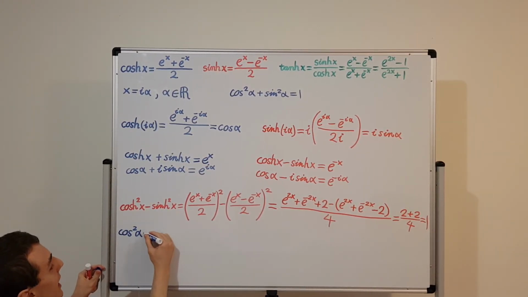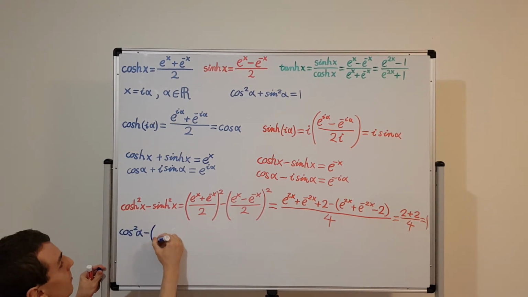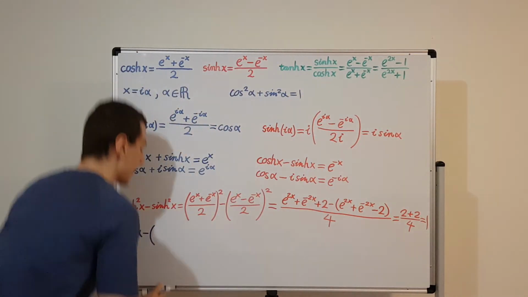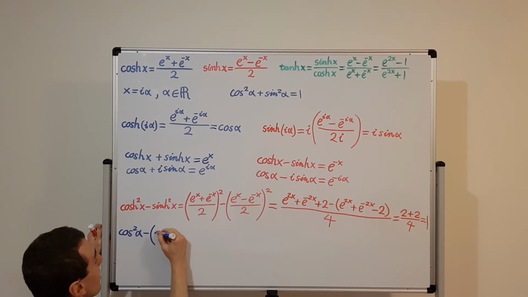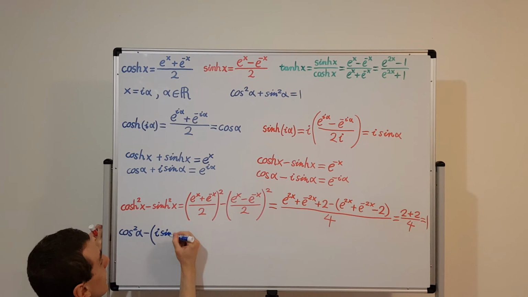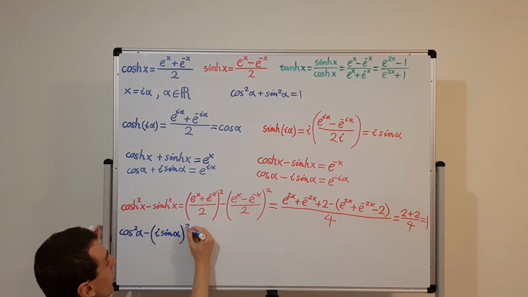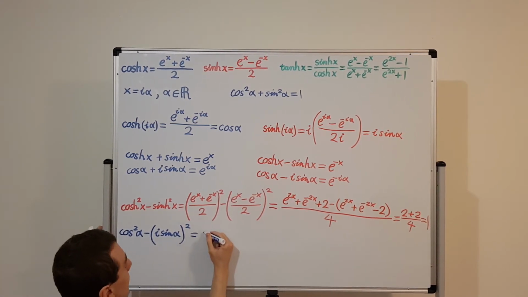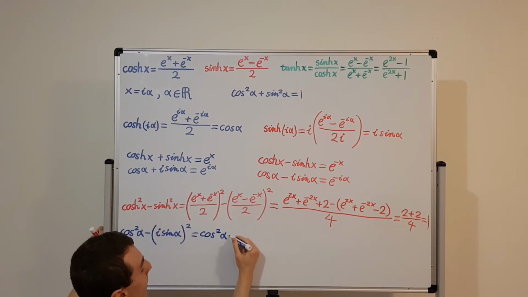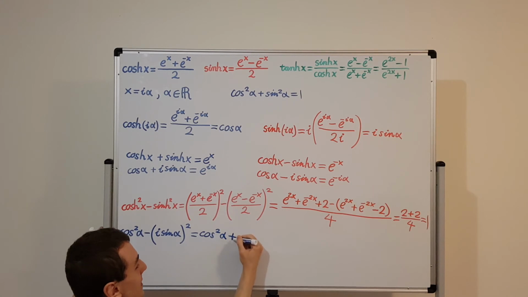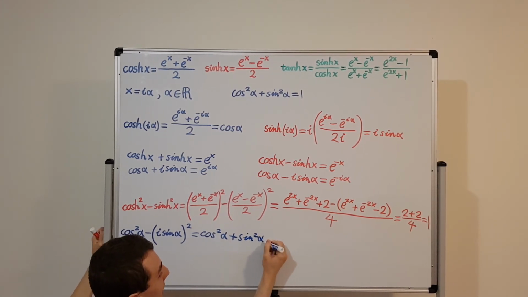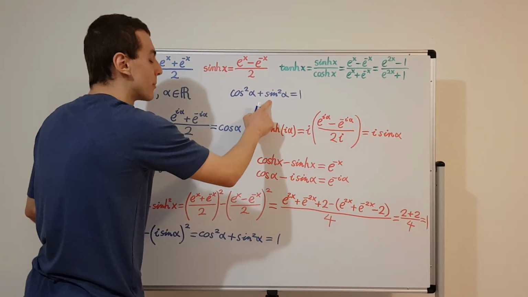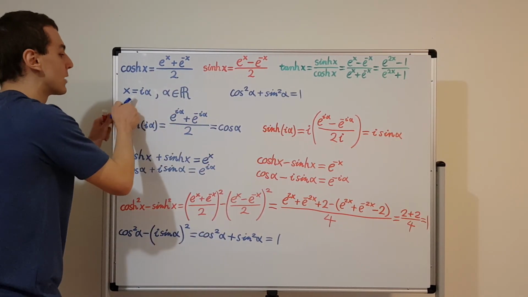So what's going to happen? This guy over here, we're going to have a minus, and I'll write this out in full. This sinh, or cinch, is actually going to have a factor of i out the front. So I'll write this out in full so you can see what happens to that i. We're going to have i times sine alpha all squared. And this i over here, when we square it, is going to turn into minus 1. So that's going to give us cos squared alpha minus, which is going to turn into a plus, sine squared alpha. And that's equal to 1.